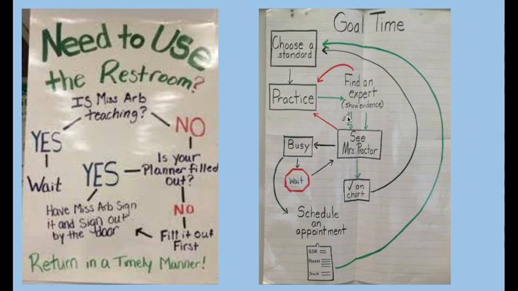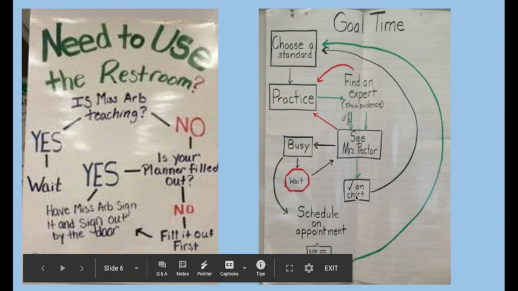If there are no experts, then they can try to see the teacher, Mrs. Proctor. If Mrs. Proctor says you don't quite have it, then the red line shows that they have to go back and practice. So the red lines on here look like it's a no progress, right? Go back. And a green is progress. So if Miss Proctor is busy, this is an if-then statement, right? Then you have to wait. And then when it's time, you can go see Miss Proctor, and then she'll tell you either you have to go practice or you get to put a check on your chart because you've mastered it. So once you've mastered it, then you can see this loop comes all the way back up here, and you're going to choose another standard.